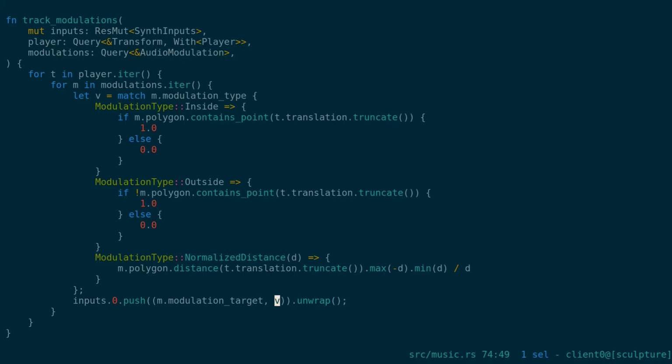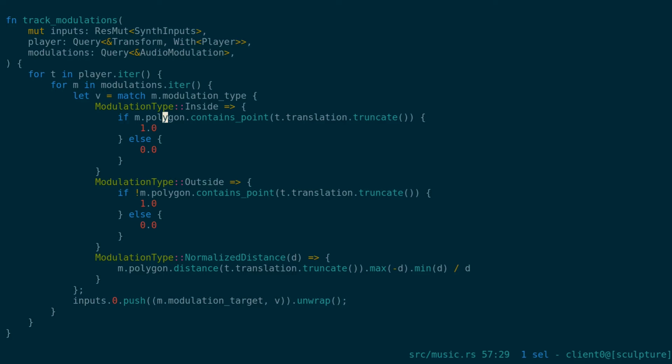And then in the engine itself, there's a Bevy system that retrieves from the ECS store anything that's labeled as the player and its location, the ring buffer that I'm using to communicate with the synthesizer, which is stored in this resource, and then those modulations that we just looked at, which are these guys. And then it goes through and just checks the conditions. For every modulation, it checks its type and looks to see whether or not the condition for that type is met.